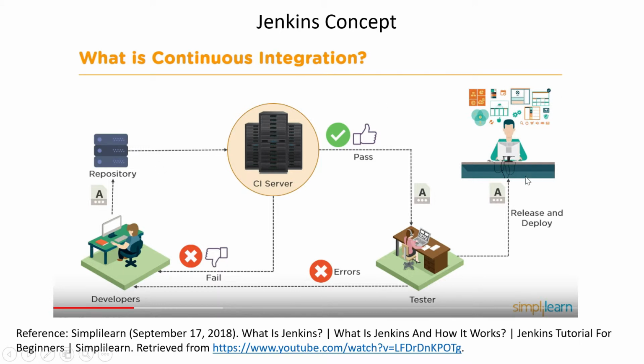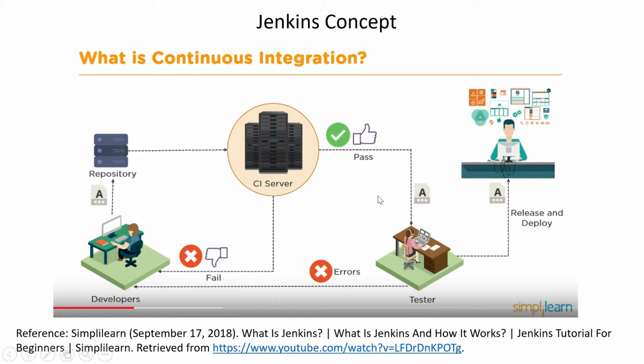So this process is continuous, which means they are doing it all at once, and it's updating all the time. You don't need to wait for the submission and integration. As soon as you submit and it passes, and the tester says it's good, it's released, and the same thing happens again and again.